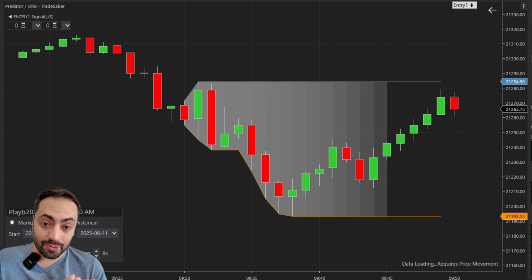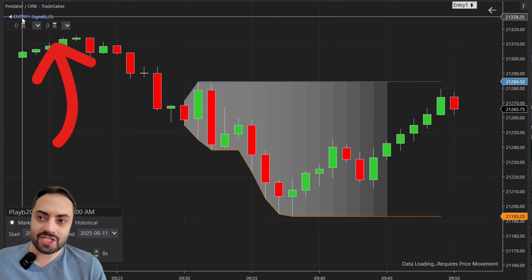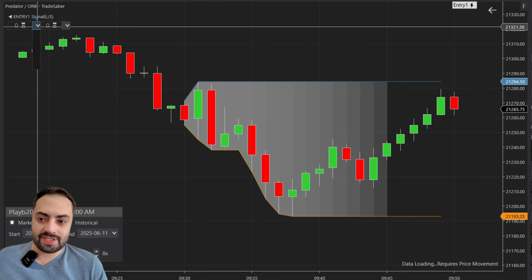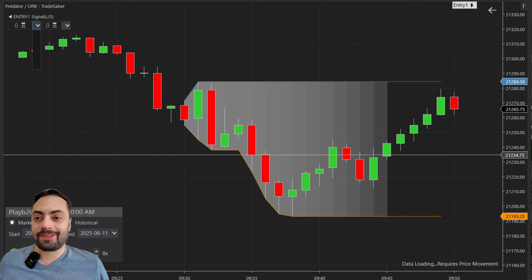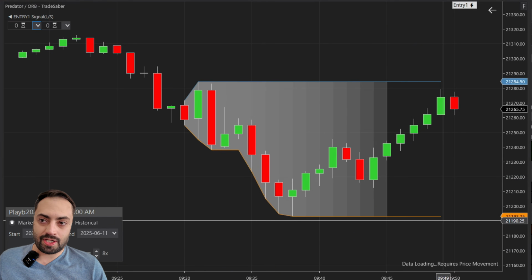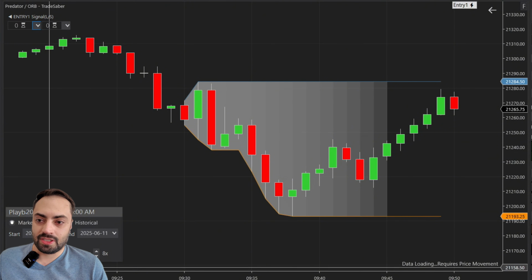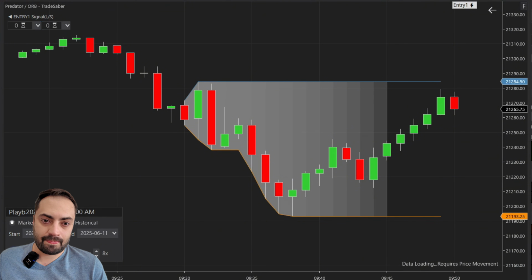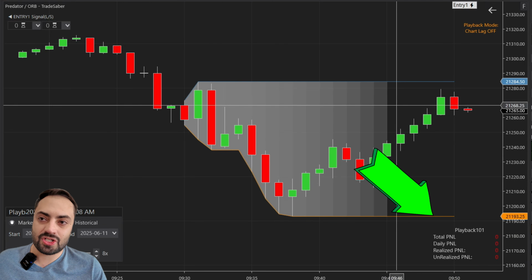Now from here, I want to focus our attention on the top left-hand side to our validation system. You're going to see, especially if you're on playback, you haven't pushed play, or maybe the market's at the end of the day, there's no volume, or you're waiting for market open. There's no price movement, nothing is loading. In order to generate all of the signals, we need some sort of a price movement. So I'm just going to hit play. And by the time you see your P&L, that means everything is loaded on the chart.